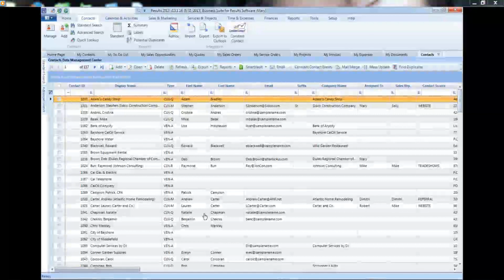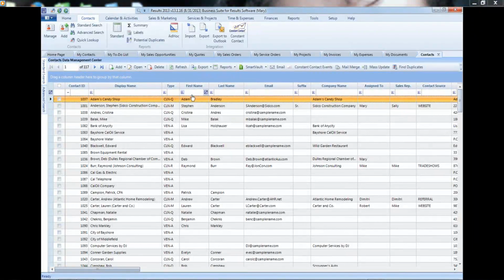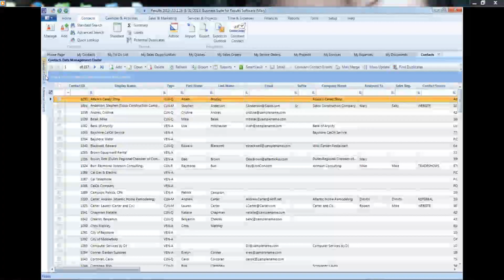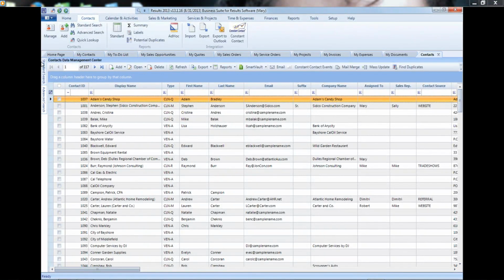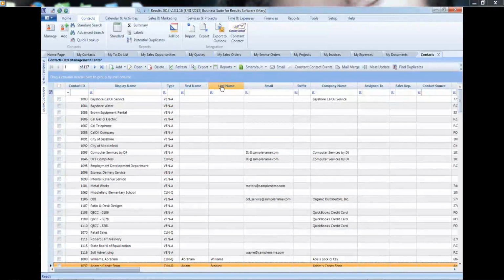The other thing that is very important about working with data is, in addition to being able to search on the columns themselves, every single column in every single data management center, we have 2 additional types of searches that are built into each data management center. On the left-hand side, you have a pop-out area, which is very convenient to get to, tucked away. So most of the time, if you're just searching by columns or sorting data and looking for things based on the way they're sorted, then you might not need to engage those additional search options.